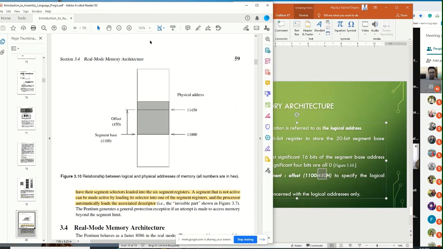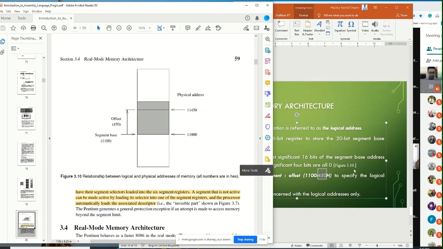Look at the picture. I got this picture from the same source. So we need to know two pieces of information: one is the segment address, another one is the offset. Then we can find out, yes, this is our desired location to get the data. So this is one of the cells of the memory. There may be another cell, maybe another segment, but what you need to know is that starting from here is the base of the segment. You start at the base of the segment, and the offset is what you have to add. That means it ranges from where the data will start to where the data will end. That is the range, and that is called the offset.